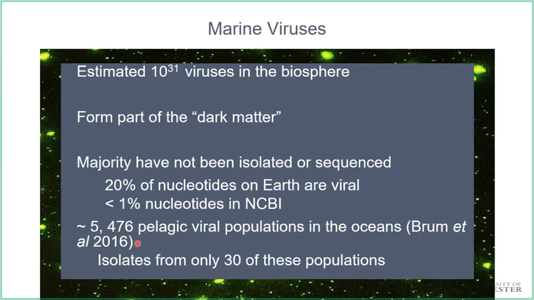When this was updated in late 2019, there were well over 11,000 different genera of viral populations that we could identify, but we only have sequence representatives for about 30 of these, and that's just at the genus level. When you go down to the species and strain level of viruses, there's a huge number, and we simply don't know anything about them.